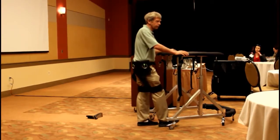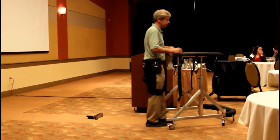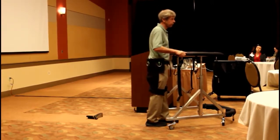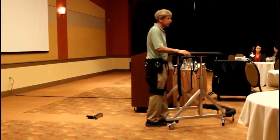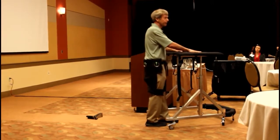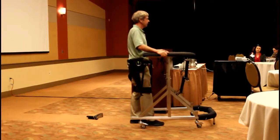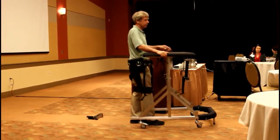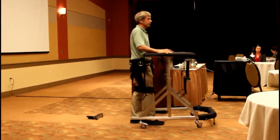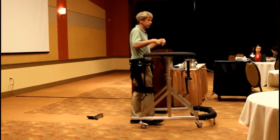It's so powerful, the changes in the body when you start getting them up and getting them on their feet. You just reminded me, one of the first people that ever had stem cell, his name's Bob Smith. He's 6'7", and he was one of the first to test the stability aspect you were talking about. He was a 6'7" quadriplegic who had stem cell, and they were putting him in this, and he started getting all the feeling and everything back in his body just from being in this.